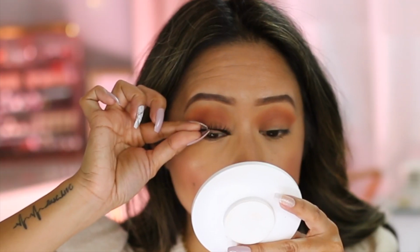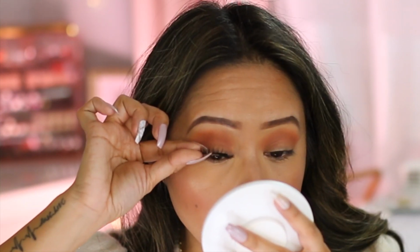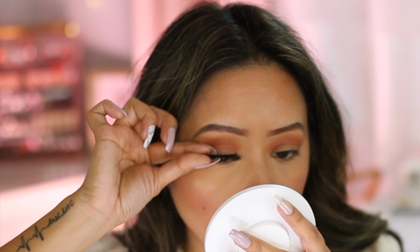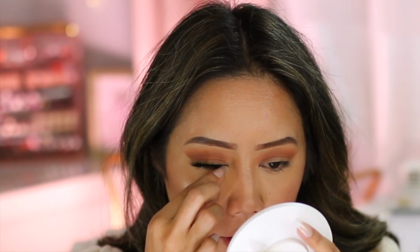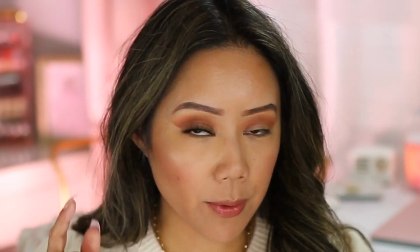Take the lash, I'm actually holding it just by the outer corner. We're going to place this as close as possible to the lash line. Place the center first. Then the outer corner, and then the inner corner. You want to just press it together. There we go. We have one side on. Now let's move on to the other.